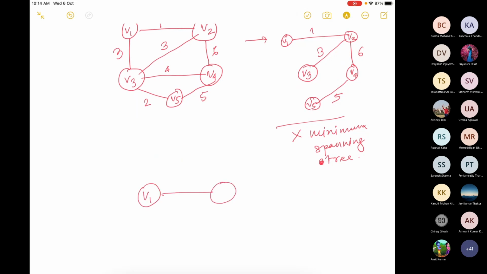I already broke the suspense, but I think you are already guessing it. So this is a spanning tree of G which has minimum weight.